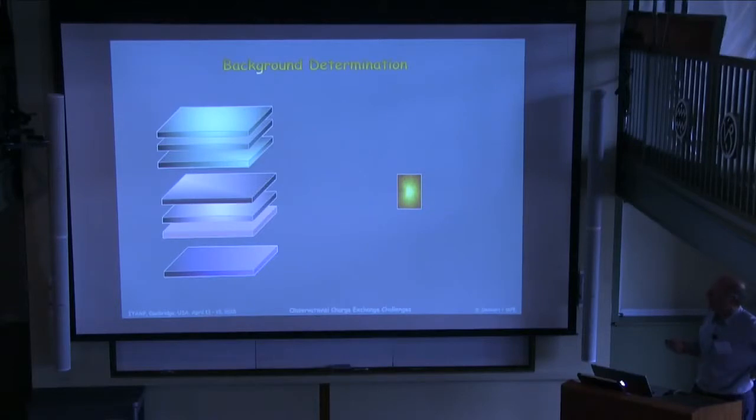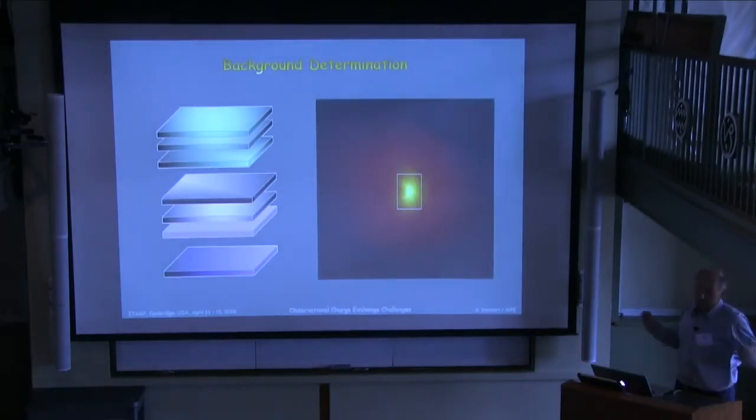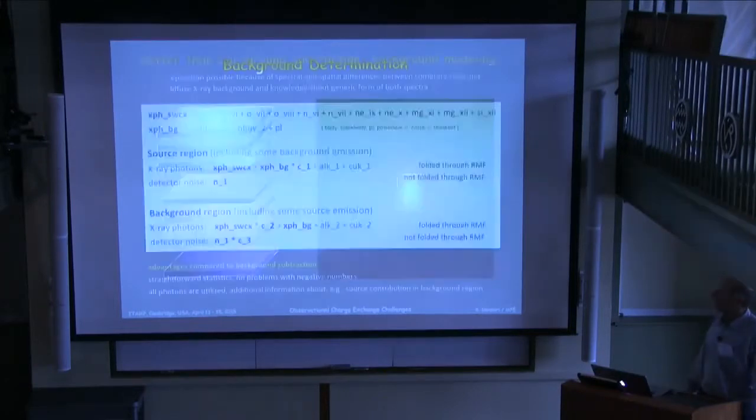Another challenge for comets, which are also extended, is to find a region where you can really take the background. This is now a real image. Assume this is a comet, and this is the whole field of view. That's all you have. Then it's tempting to enhance the contrast and say, okay, this is reasonably dark, these are areas where we take the background from. But this is not a good idea, because if we had a larger field of view, we would see that in fact everything is comet emission. So there's no comet-free area, and what we would in fact do in this way is subtract signal from signal, which is not a good idea. It's much better to do a different approach.